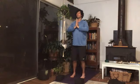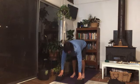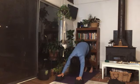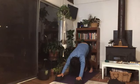Inhale, arms up. Long, fluid spine. Exhale, forward fold. Inhale, flat back. Exhale, step it back, downward dog. Move your low back towards your tail, towards the heels. Move the upper back and the ribs into the hands, into the crown.